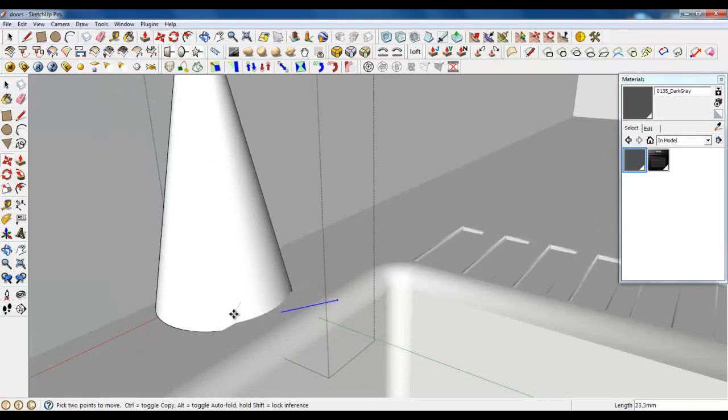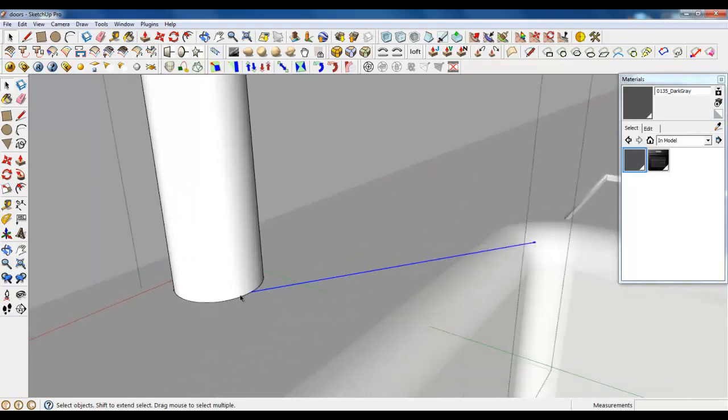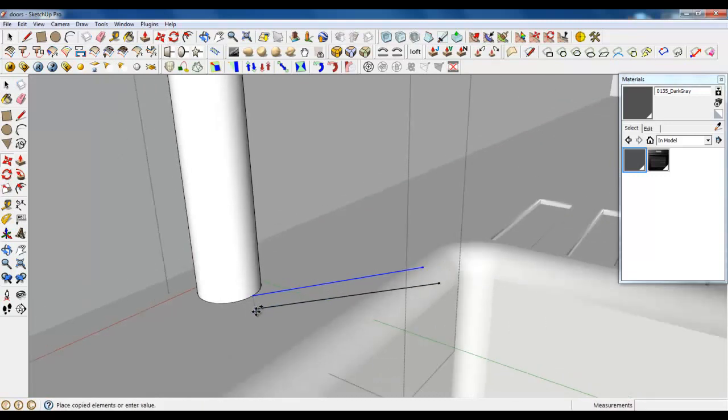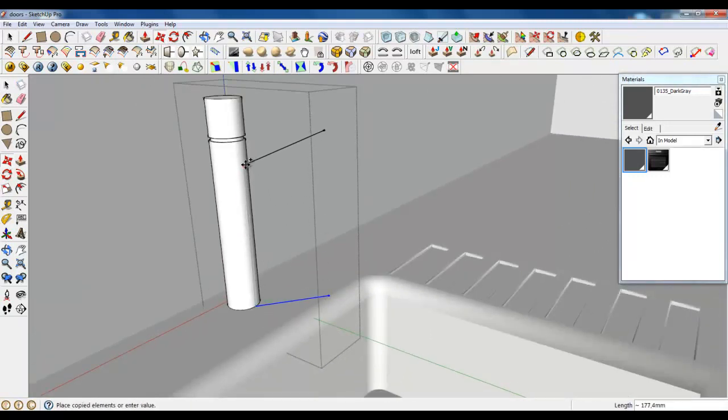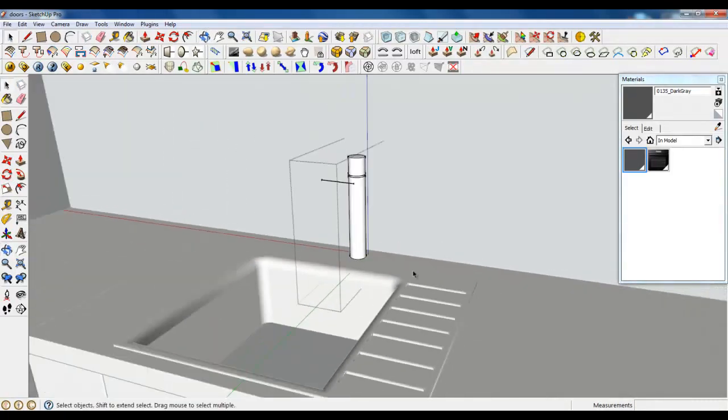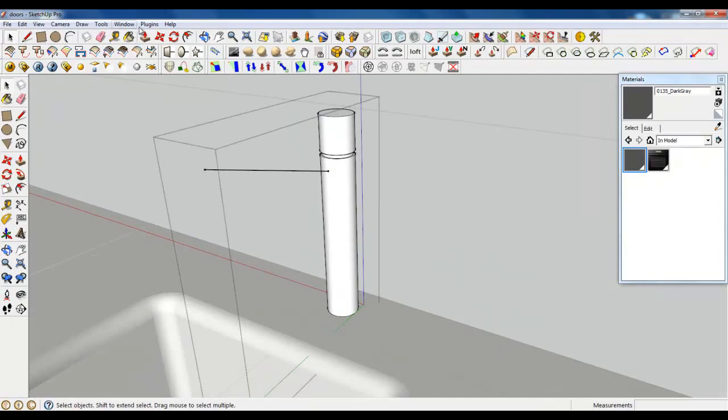Oh, I'm sorry. I took not the line but a circle, so select a line and click copy it. It's good now. Maybe we should scale it a little, 1.4. And now I am going to show a plugin, pipe along path.